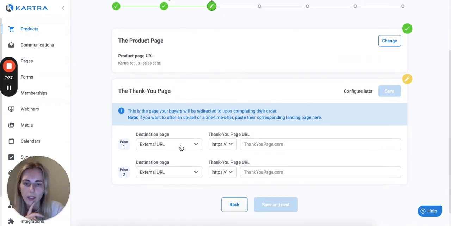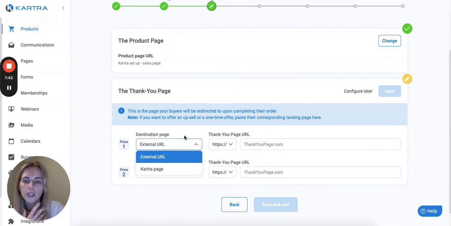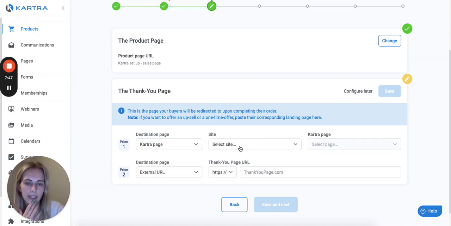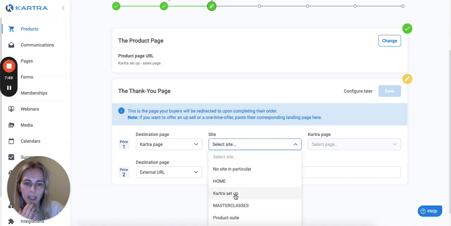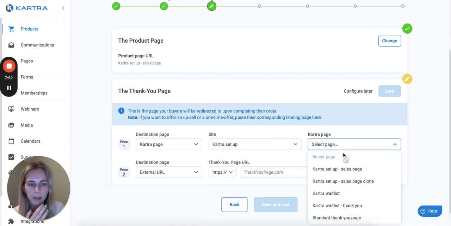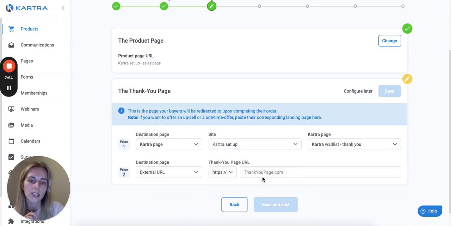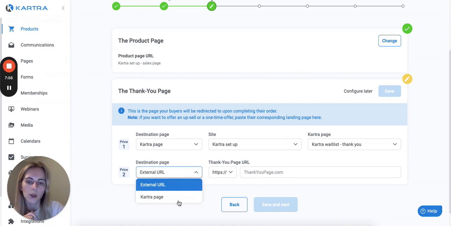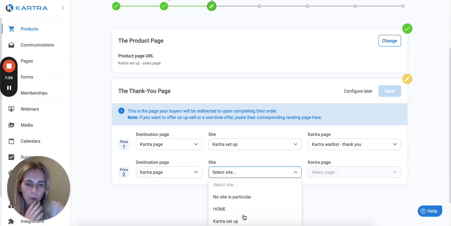And then the thank you page, so that is what the clients will see after their payment successfully goes through. So you can send them somewhere else, but I usually just create a very simple thank you page, so they know, oh, my payment went through, everything is okay. And then I usually say that you will also get an email with more information.